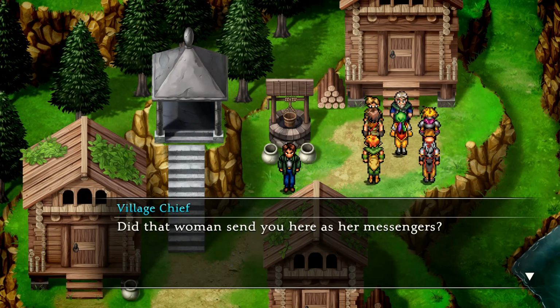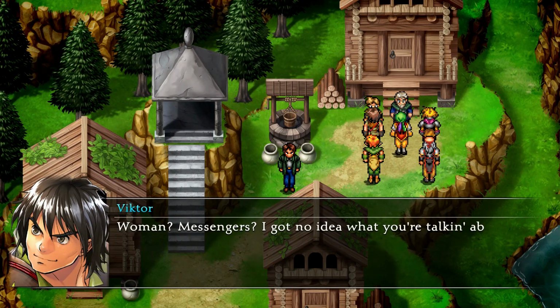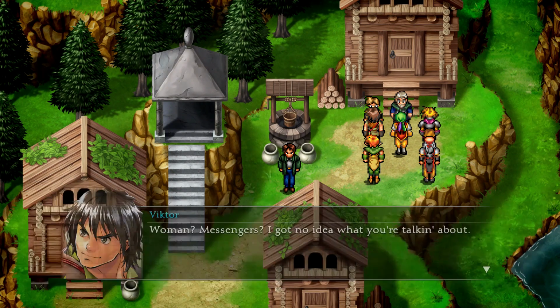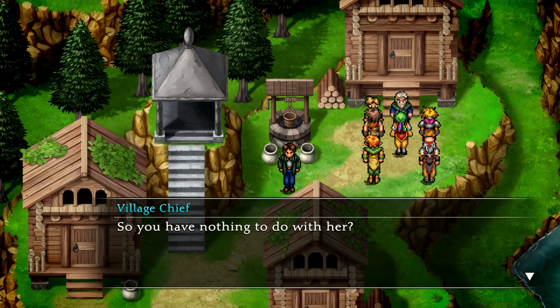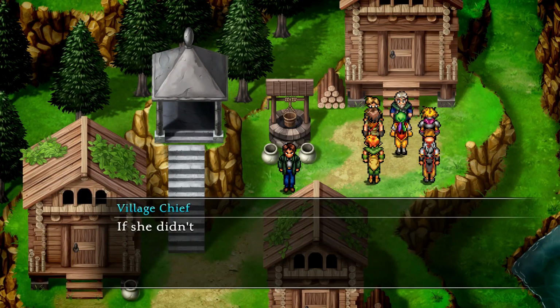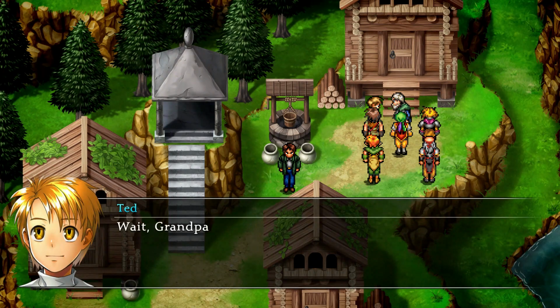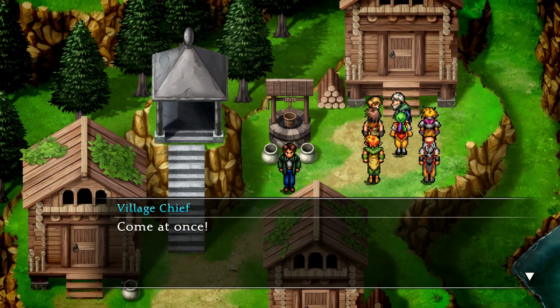Did that woman send you here as her messengers? Woman? Messengers? I got no idea what you're talking about. So, you have nothing to do with her? With who? If she didn't send you, you'd best leave this place immediately. Come, Ted. Wait, Grandpa, I want to talk with those people. Come at once.